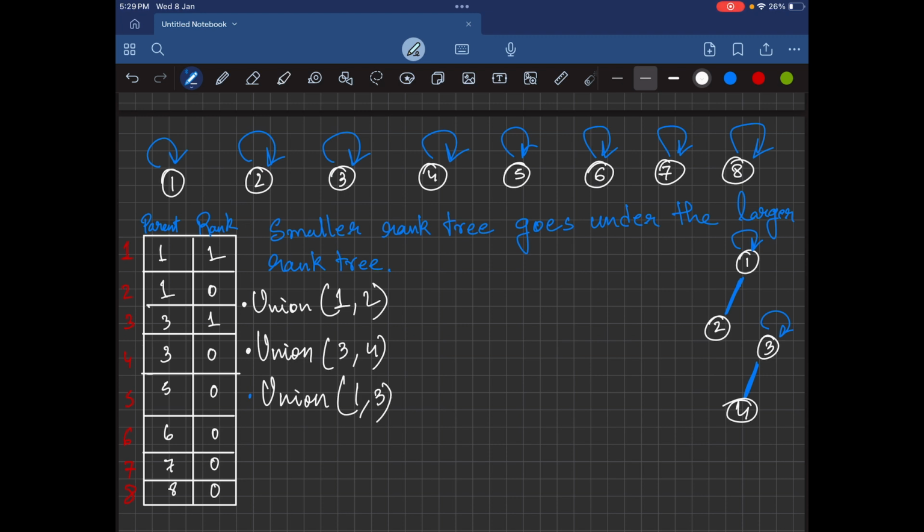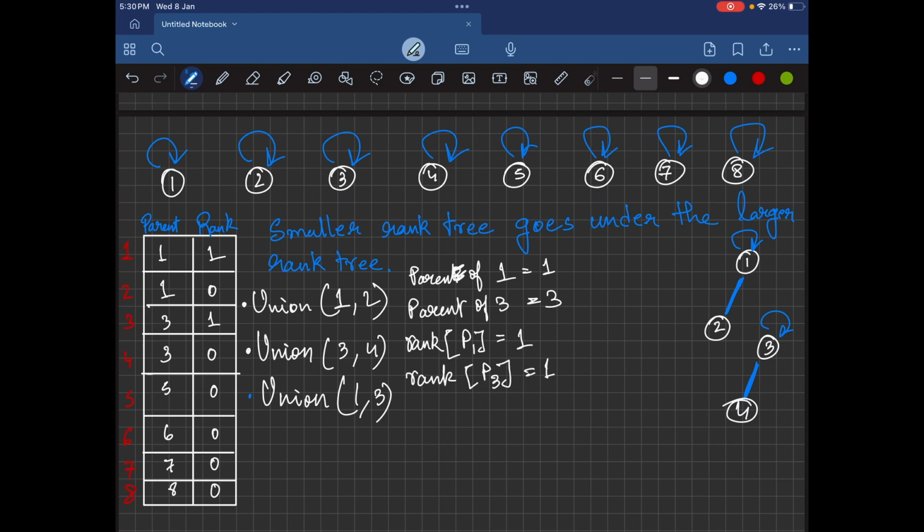When we do a union of 1 comma 3, we figure out the parent of 1, which is 1, and the parent of 3, which is again 3. Therefore, the rank of the parent of 1 is equal to 1 and the rank of the parent of 3 is also equal to 1, thus they are equal.